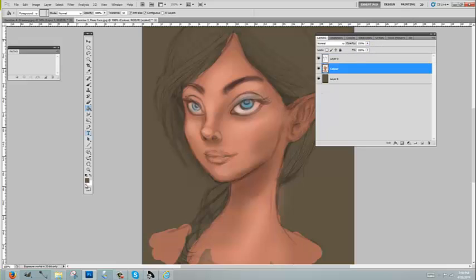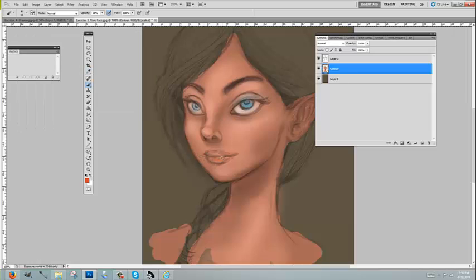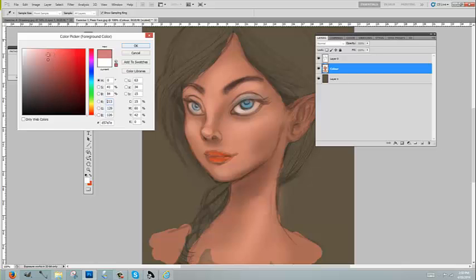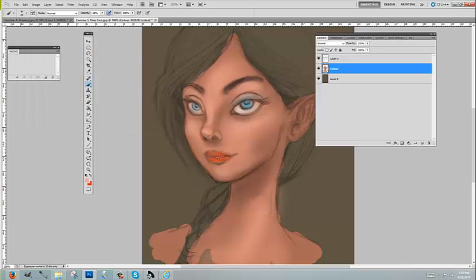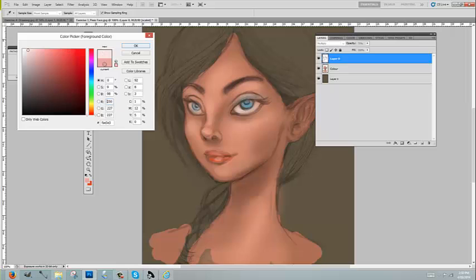Alright, guys. So from here on, really, it's up to you what you want to do with the rest of it. I usually don't like using a red for lips, but some people prefer that. And there's so much detail that you can do. I'm not going to show everything because it's going to end up with a 3-hour demo. But just keep in mind that highlights make things look like it's closer to you, and darkness would recede that part.